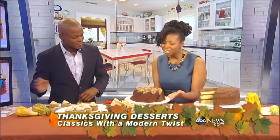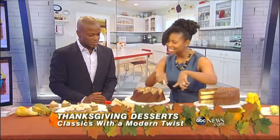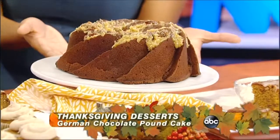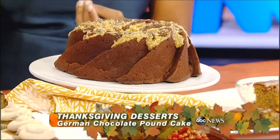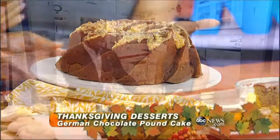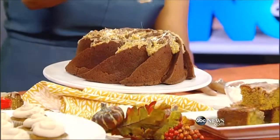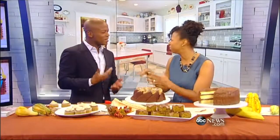Okay, good. So then here, this is another twist. Everyone thinks about the traditional German chocolate cake. Look at that. Isn't that really cool? Really pretty pan. This one is a pound cake. So the inside of the cake tastes like a brownie. It's so dense, so delicious, so moist, so deep. And it's not even heavy. Really? It's a little heavy. And then it's got the classic frosting, and you can just sprinkle a little bit more of the coconut on top just to make it really pretty. And add a little rum on top of it. There must be a rum theme. Do you love rum? Do I love rum? I love it.